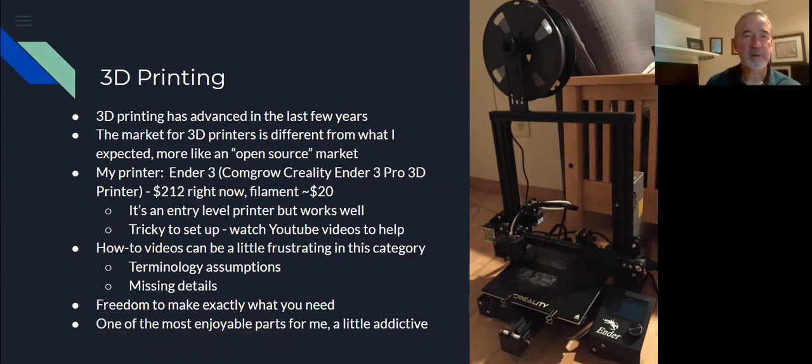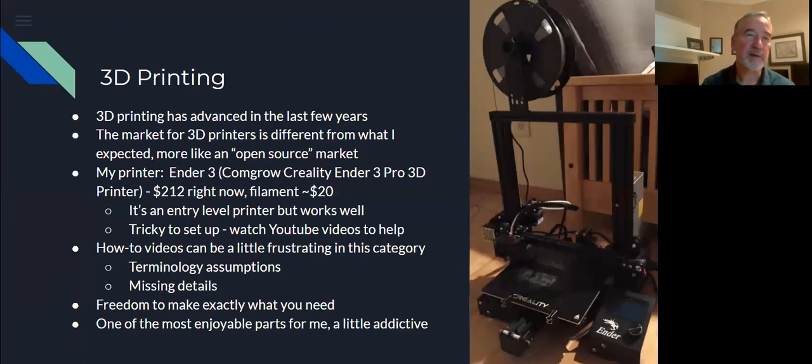The 3D printing market's a little funny. It's almost like open source software in a way, because things are put out there in the environment, and there's a lot of companies, some in Taiwan, some in China, that put together these 3D printer packages and ship them. I think the main thing is to be sure that you're reading the reviews of the specific ones that you're buying, to be sure that other people have ordered this exact same kit and are happy enough with it.